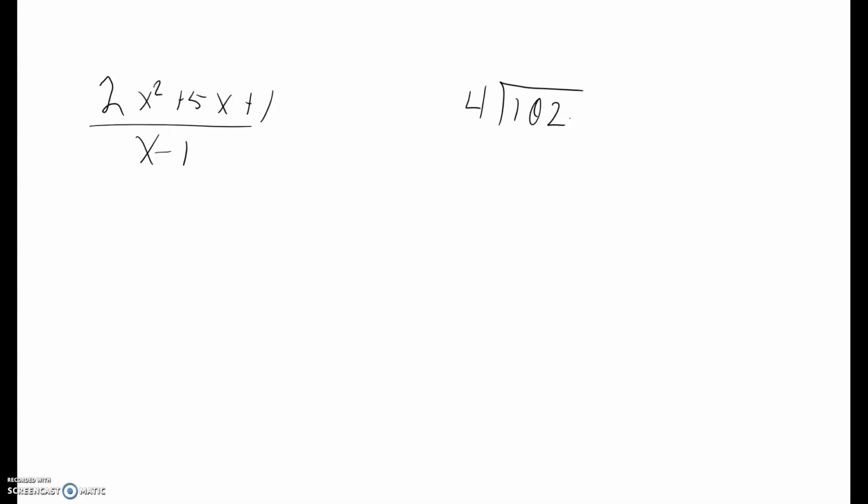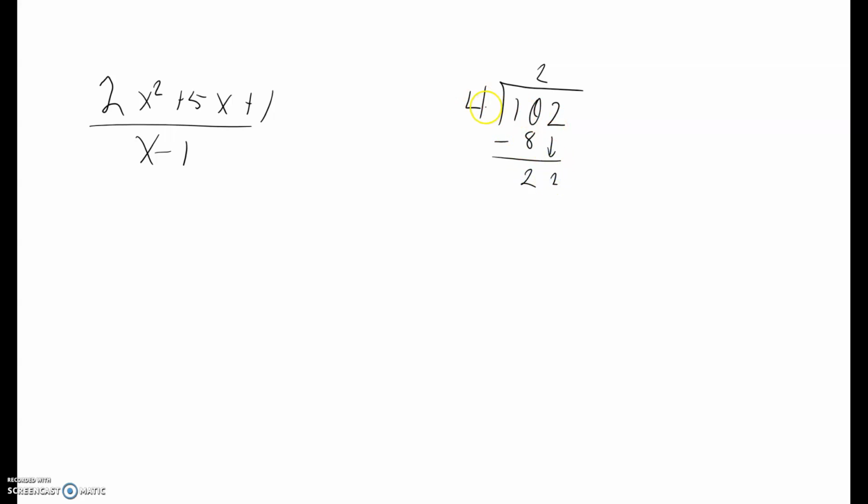So the question becomes, how many times does 4 go into 100? Or sorry, go into 1? Well, it doesn't. But how many times does it go into 4? Well, if I get it evenly, it'd be awesome, but it really goes in twice. So I do 2 times 4, that's 8, and I subtract out that 8. So 10 minus 8 is 2, and then I drop the next digit down.